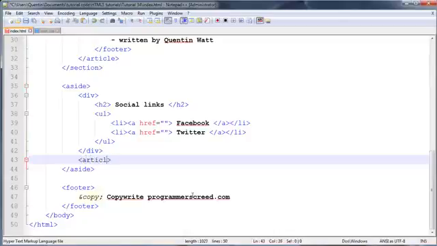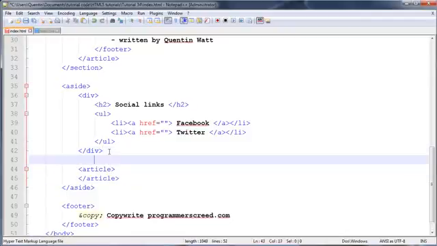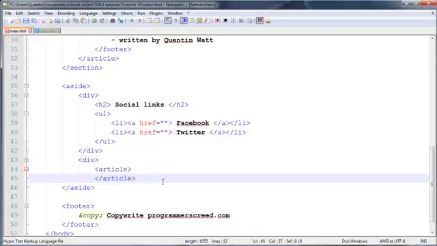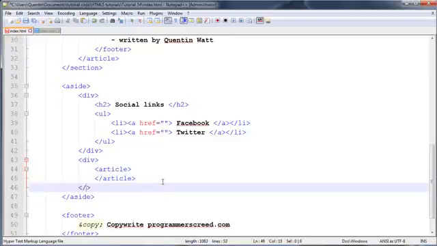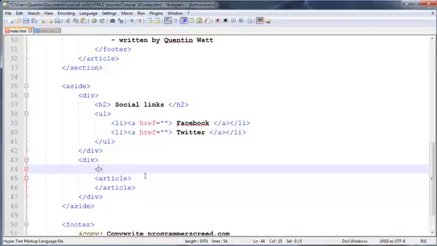So let's create an article tag here and ending article, and you know what, I'm actually gonna wrap all of these up in a div tag. So let's just do that, opening div, and ending div, and in this div rather, at the top here we could create a heading 2 again, so ending heading 2, and here's where you would say like related articles or related stories or something.